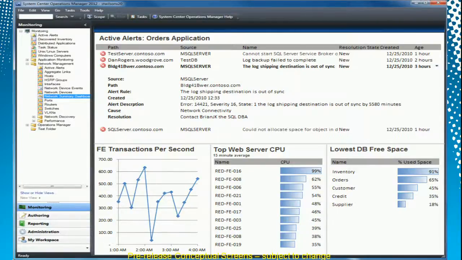Okay. So here's an example of another different network summary dashboard. I'm getting the word wrong now. So as you can see here, we've used, again, different widgets available to provide a dashboard that's relevant for you. We've got our active alerts at the top. That's what, in this scenario, we want to know most, followed by the transactions per second in the bottom left-hand corner that we just created. Then we've added a few more in, so top web server CPU and lowest DB free space. Again, using data that Operations Manager already collected and visualizing it in a way that's useful to you.